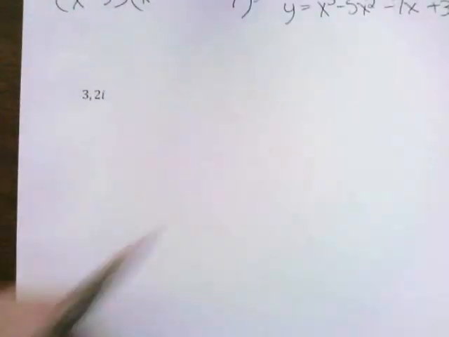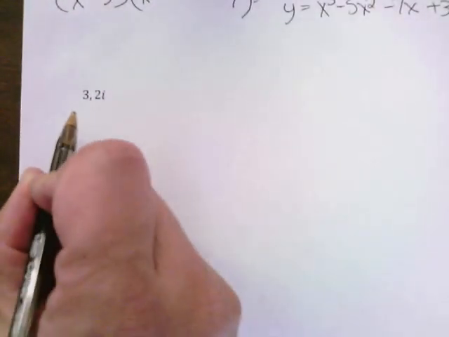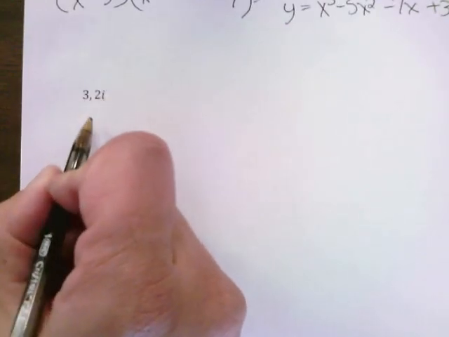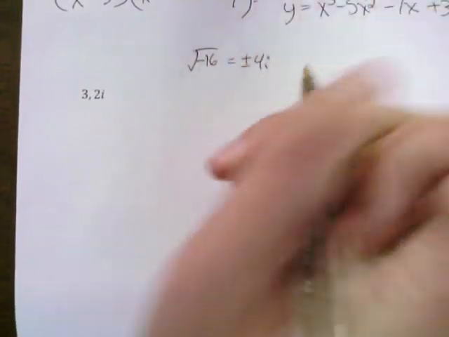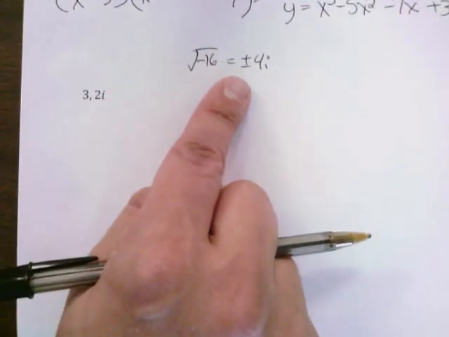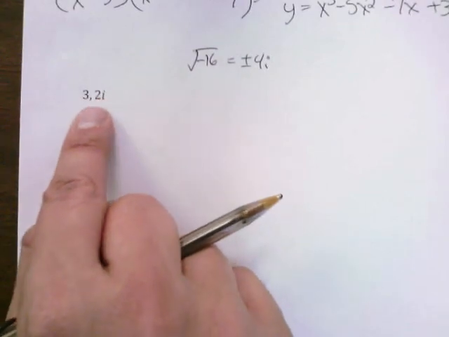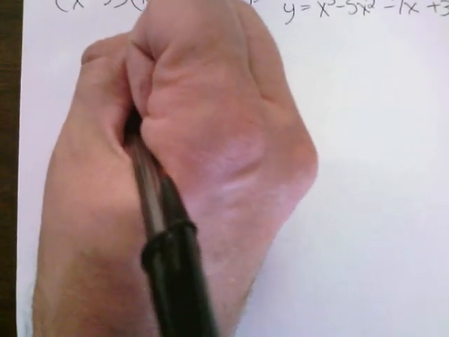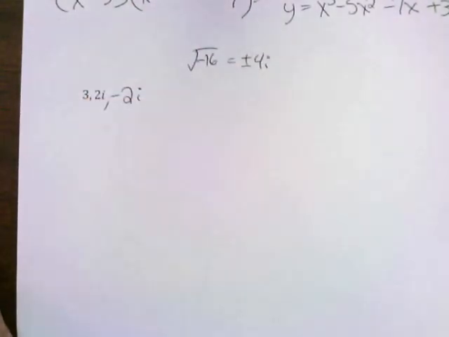So let's do this one more time, but this time I'm going to deal with imaginaries instead of square roots. So I have a 3, I have a 2i, and remember, i's come from doing the square root of, say, negative numbers, like the square root of negative 16 is plus or minus 4i. So again, i's come from square roots, which are going to produce a plus and minus. So I have a positive 2i, I need to have a negative 2i as well.